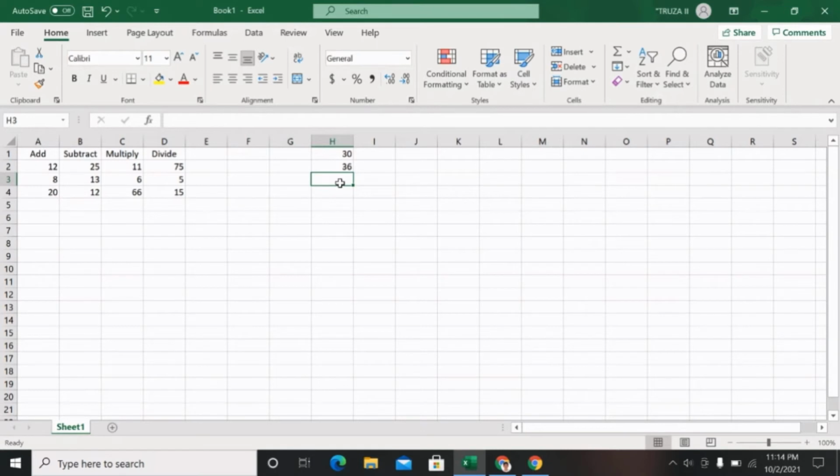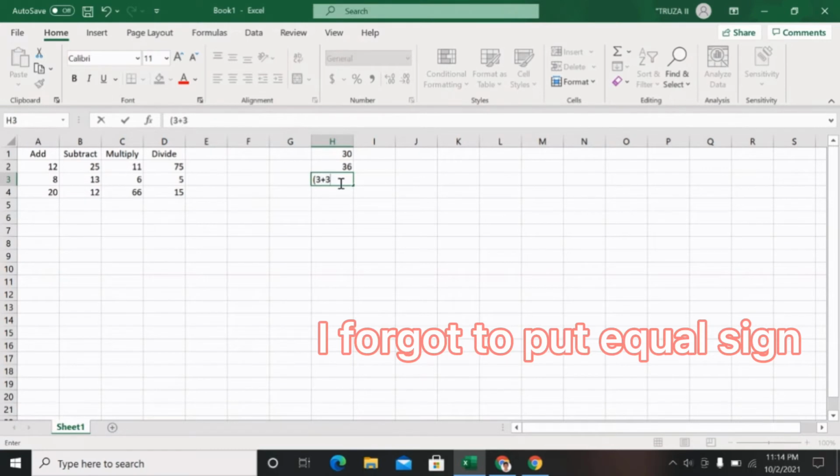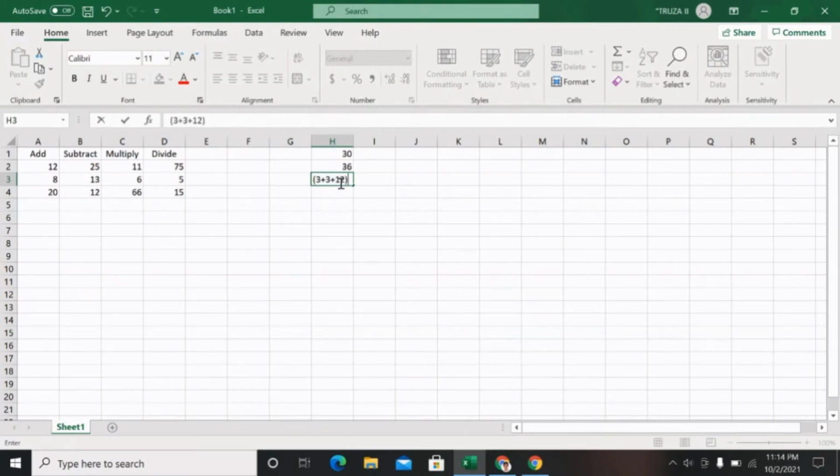But if we use parentheses in both numerator and denominator, like this, 3 plus 3 plus 12, close parentheses, divided by open parentheses, 2 times 4, close parentheses, and click enter. I forgot to put the equal sign. Click enter, the answer is 2.25.